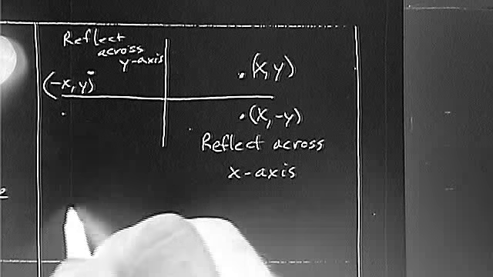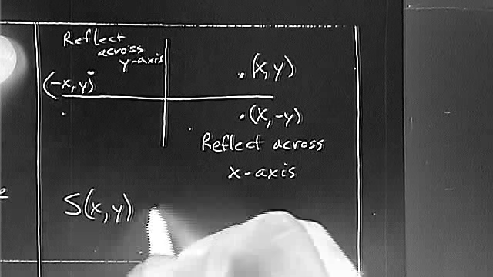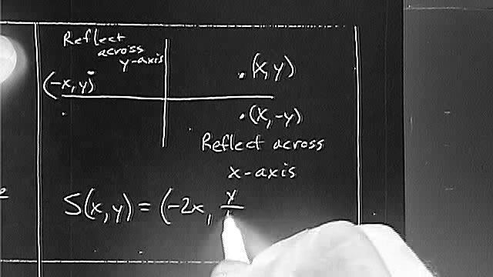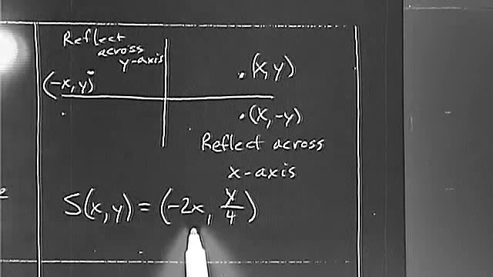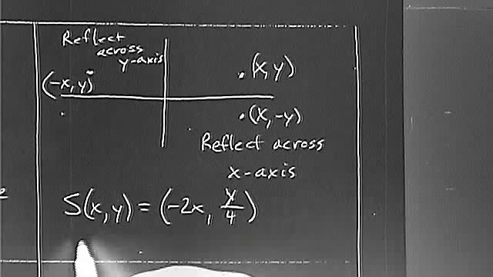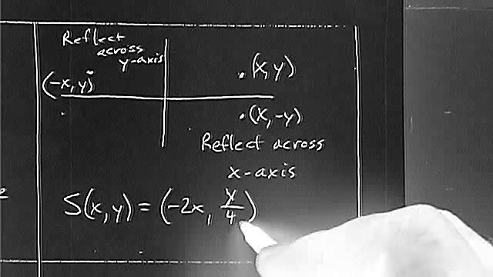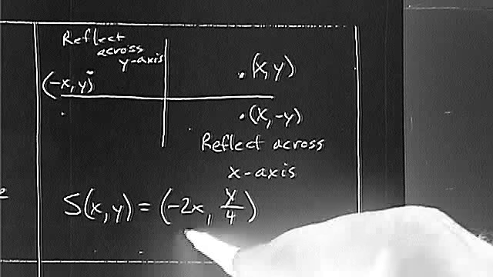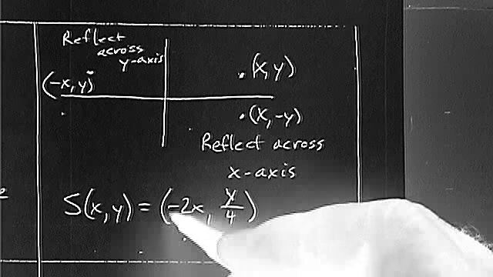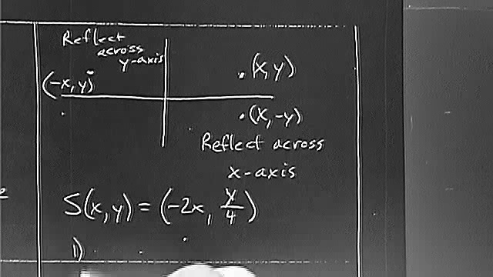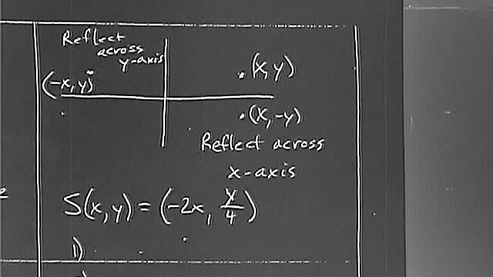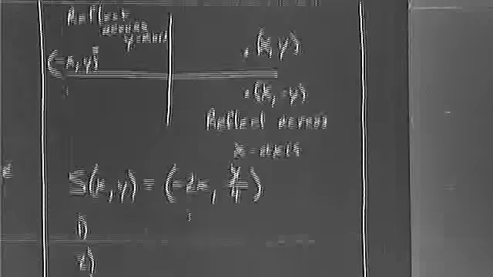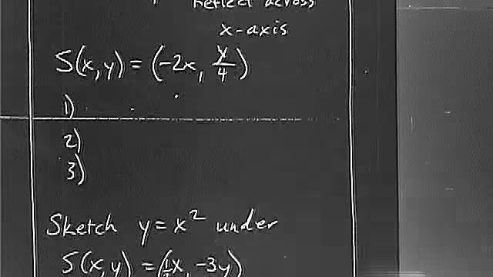So we can use scale change rules, and I can ask you to do descriptions of things like this. And you would have 3 things to tell me. So I want you to list 3 things that you see here. One of them involves the 1/4, the multiplication by 1/4. One of them involves the 2, and one of them involves this negative 1. So there should be 3 things that you tell me about this. Something about a reflection, something about a stretch, something about a shrink, in vertical and horizontal directions. So fill out those 3 things.